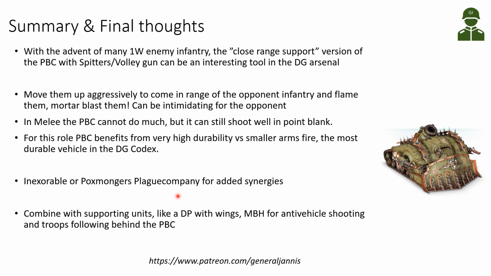Stratagems that can be used can increase the damage and the durability. And of course, combining the offensive use of Plagueburst Crawlers with supporting units comes to mind, like a Daemon Prince with wings, Myphitic Blighthaulers that are equally fast for anti-vehicle shooting, and troops and other infantry following behind the Plagueburst Crawlers. So this concludes the video.